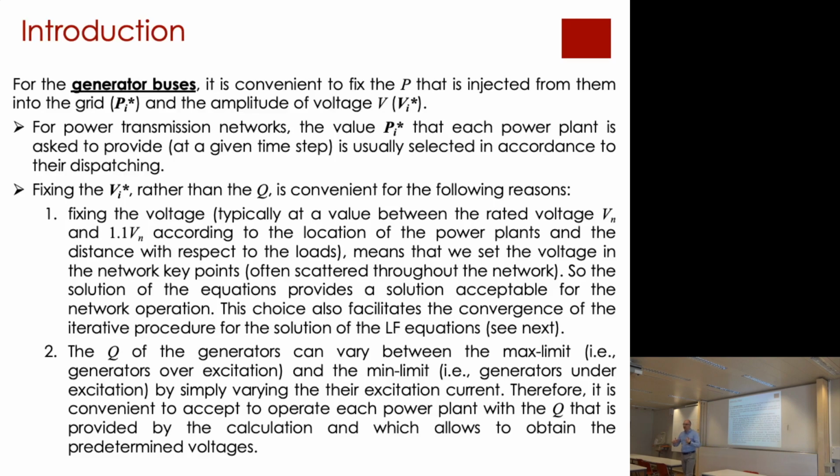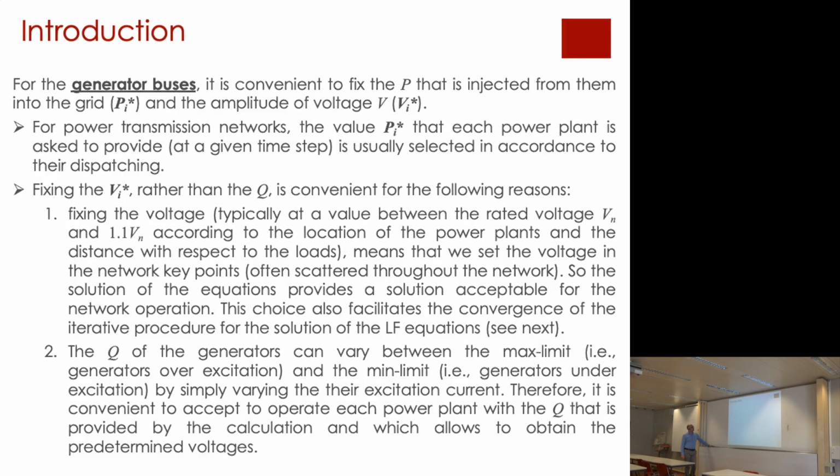So this means that when you are solving the load flow problem, it can happen that the reactive power that a generator is asked to inject as a result of the load flow can be outside the limit of the machine. So a given generator cannot inject whatever reactive power. This reactive power is constrained between a min and max limit given by the technology that you are using in the machine, and therefore is a quantity that has to be strictly constrained. How to deal with that we'll see in the laboratory.